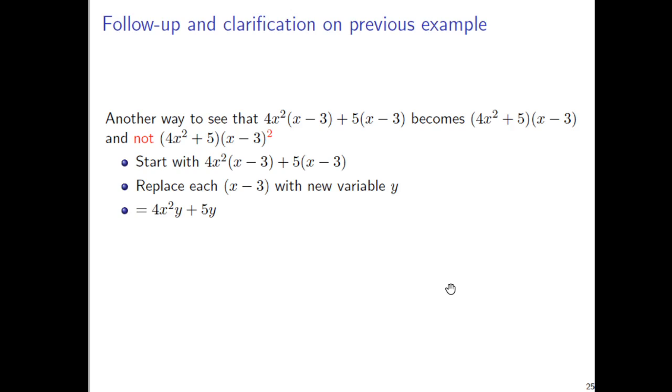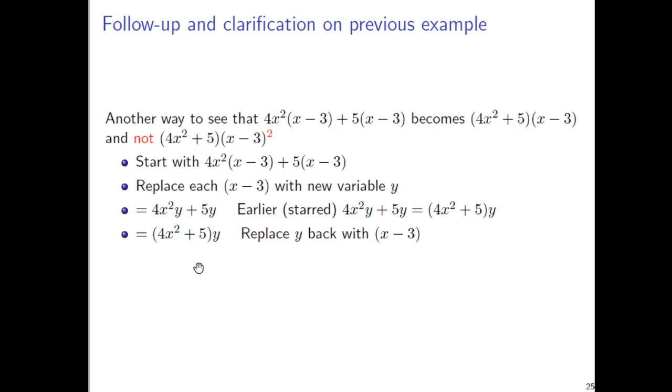And then you can factor out a y from both terms. In fact, earlier I asked you to star this. This should turn into 4x squared plus 5 in parentheses, then times a y outside parentheses. It's a y, not a y squared. And if you're still uncertain about this, just think about if you took this y that's outside parentheses and distributed, you really would get 4x squared y plus 5y. If this said y squared outside parentheses, you'd get something else.